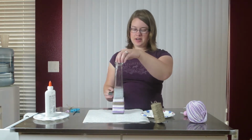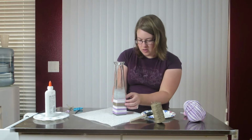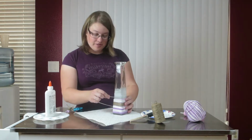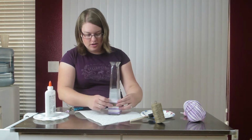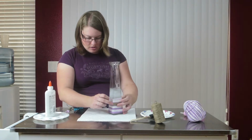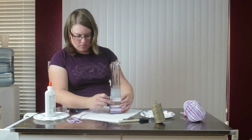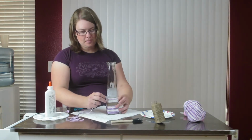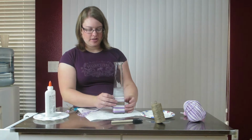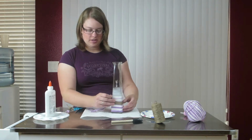And after we get to this top part here with this part of the yarn, we're gonna go back to using the strings. So this craft is a little on the tedious side, but in the long run, if this is your type of craft, you'll enjoy doing it. It's definitely something fun to do on your free time. And it looks cool with the different colors, but I think that it'd also be really, really cool with a single colored yarn versus a multicolored yarn. But this kind of gives it multiple colors so that you can use it for multiple things.